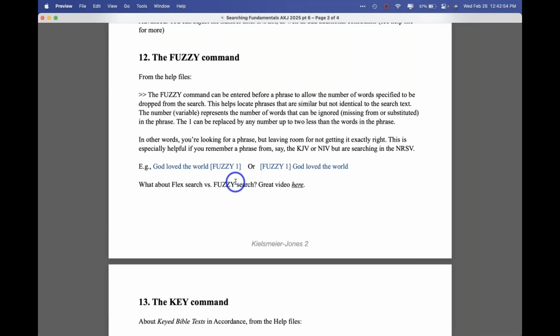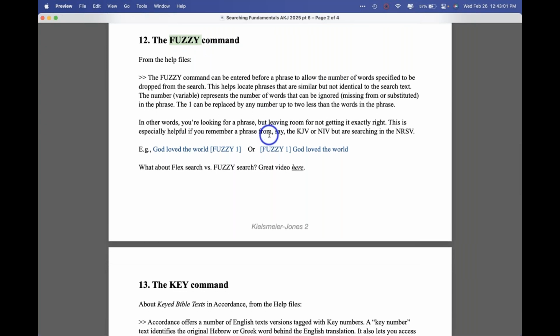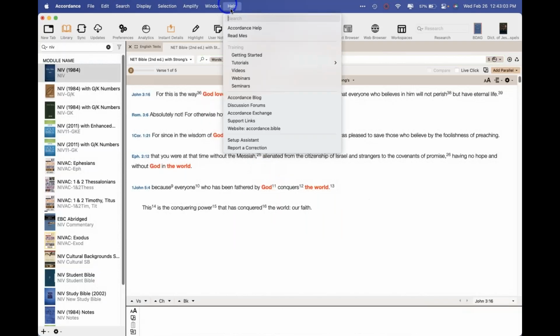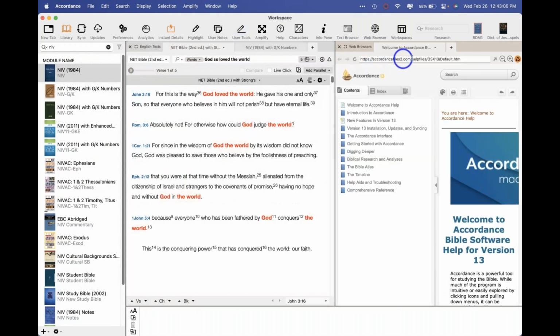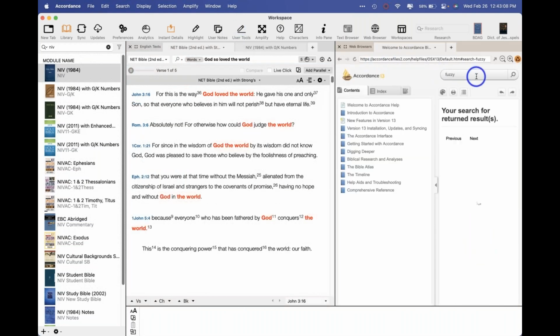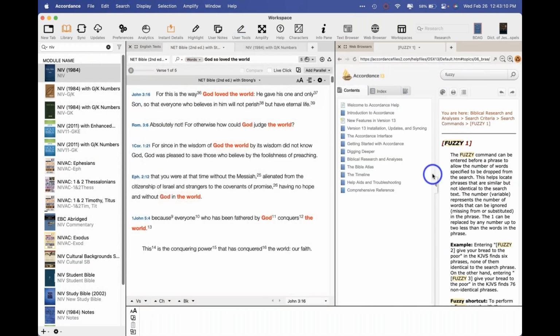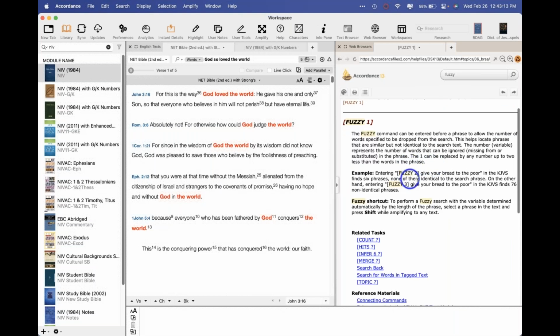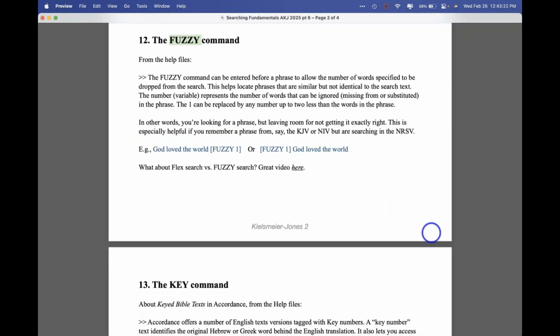And that's why I say this is just Accordance-specific terminology that once you learn it, you'll be able to put it to good use. And again, I'll just show the help files here. You can access them in the app. For any of these commands, just type them into the search and you can get right to the help files. This has more examples and talks even about how you change the number, if you want to go deeper with this. But the fuzzy search is a great search, especially if you're sure something is there, but it's not showing up.